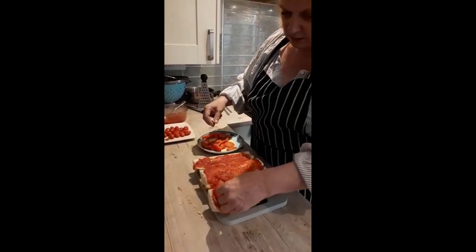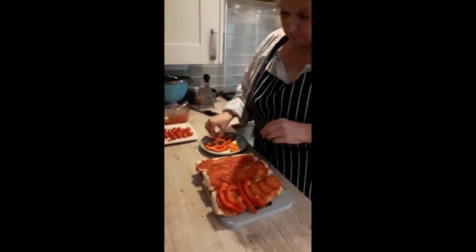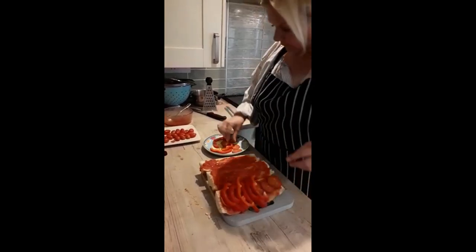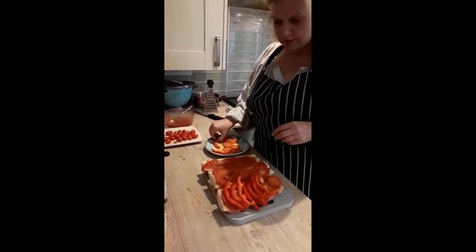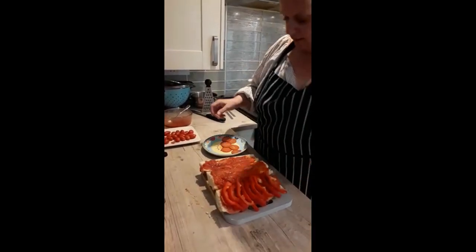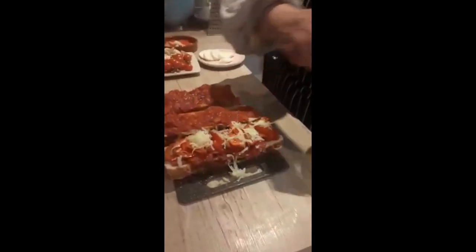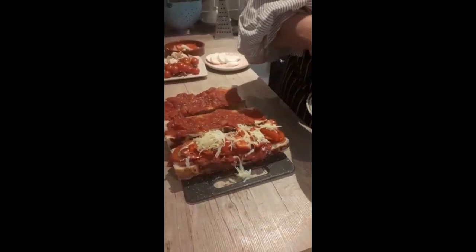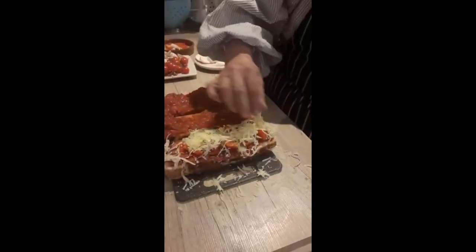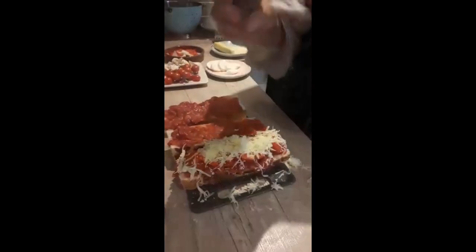Next, some pepper that I've already sliced — nice red sweet pepper. As you can see, I like pepper. A bit of cheddar, which everyone's got in the fridge, on the pepperoni and red pepper pizza, obviously with the tomato base. Lots of nice cheddar. I think I've put a little bit of black pepper on that one too.